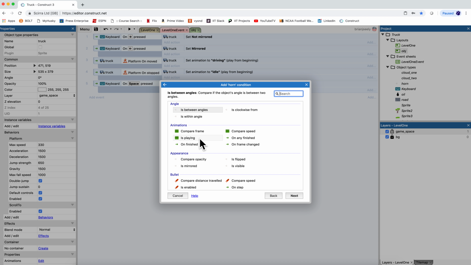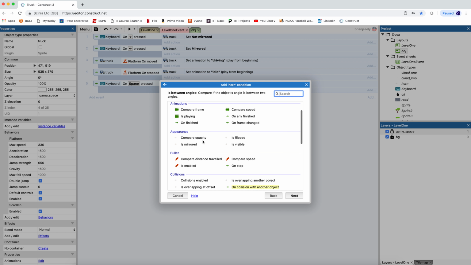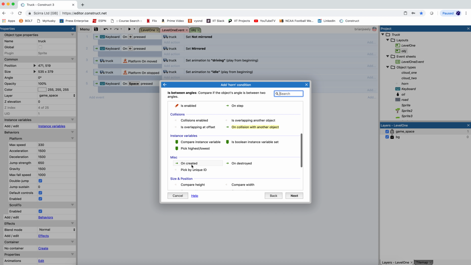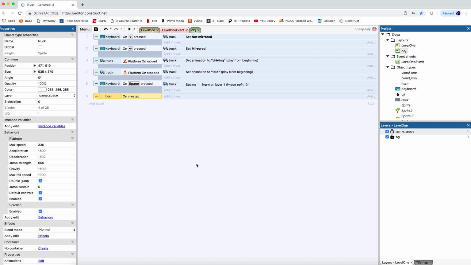All of these things are absolutely possible if you think, but really what I want to do is start with something called onCreated, which we can relate to either timeline starts or something like that in Captivate Storyline. So I want to go onCreated. So onCreated is pretty simple here. I'm just saying on the horn is onCreated. I don't want it to do anything, right? I just want it to be just fine.